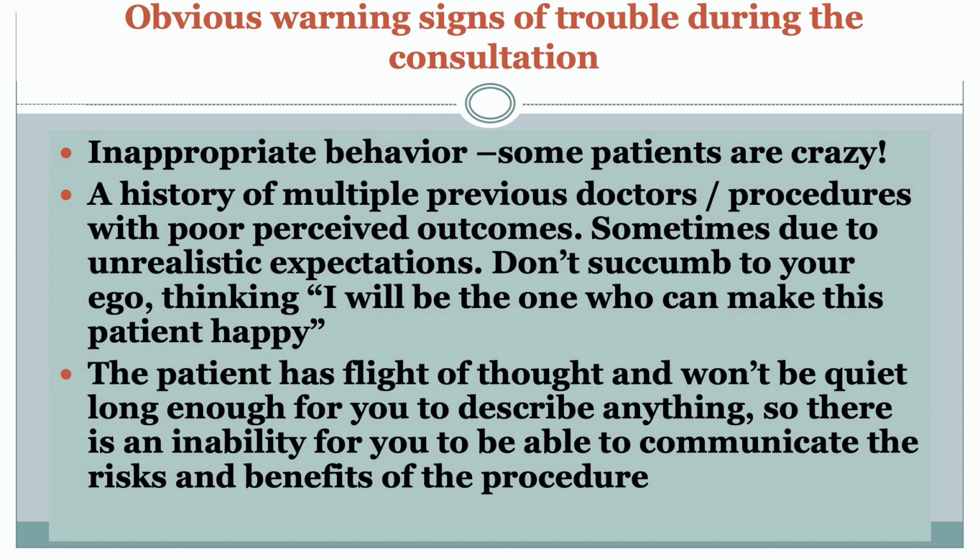People who have issues have issues. If the patient won't listen to you and they're just bouncing around all the time with these different thoughts and you can't actually talk about what you want to talk about, that's a patient who's going to be a challenge. Even if you're young in your practice and you're trying to build a practice, you don't want these people. They're going to drive you nuts. They're going to make you unhappy. You're going to lose money taking care of them and refunding them and things like that.